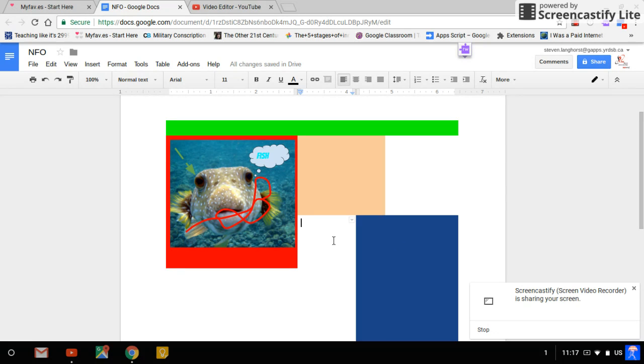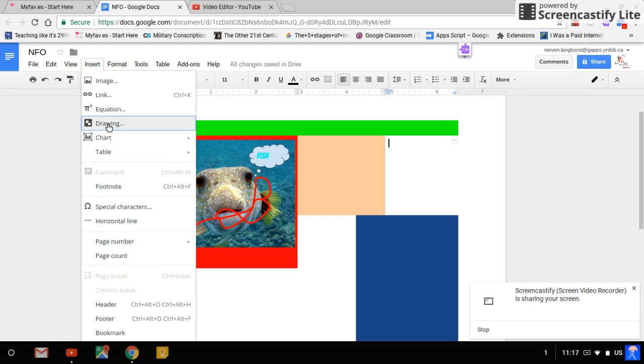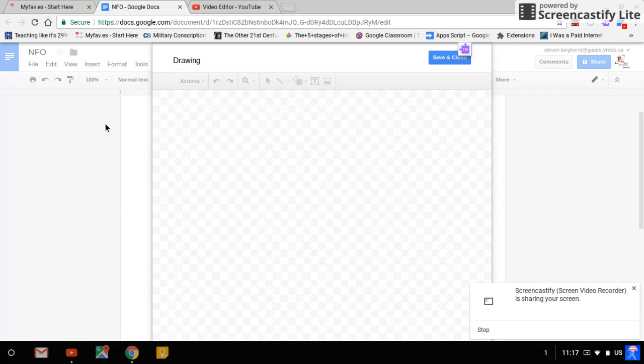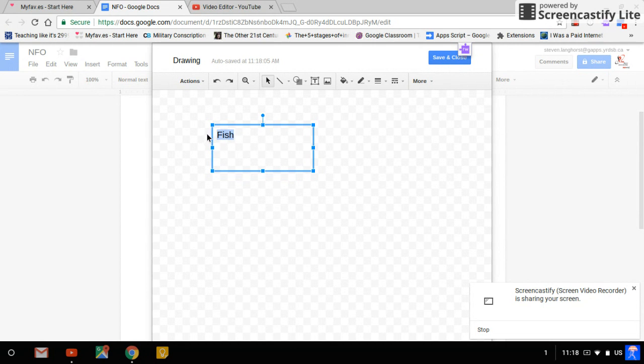So the next layer to that is maybe the biggest reason why people would want to use this insert feature with drawing as opposed to say a text box or anything else: you often find yourself wanting to write text and not putting that text perfectly straight.